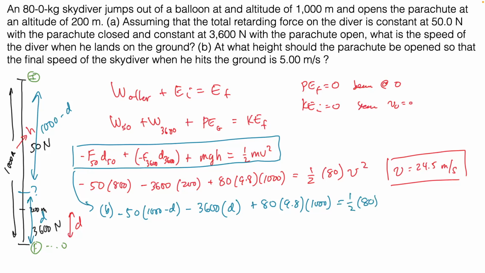1/2, 80, and now I can go in and put in 5 meters per second squared. So the unknown thing I'm solving for is d, and I could recycle my setup here because I didn't change the forces that were in the problem. This is the power of conservation of energy. It's flexible like this. All right.